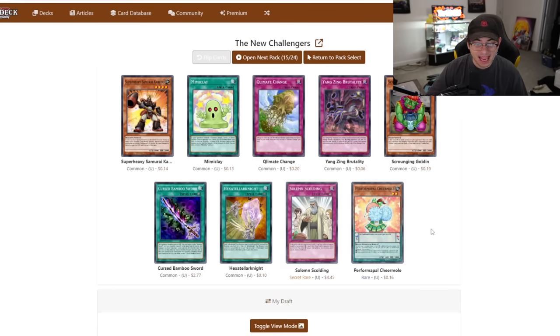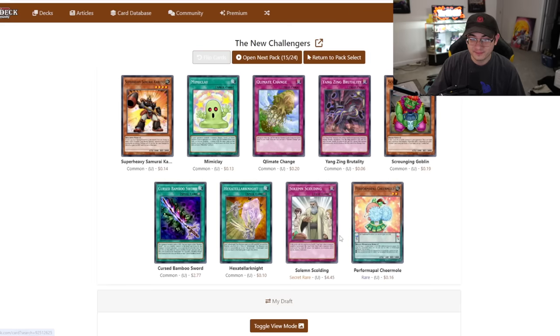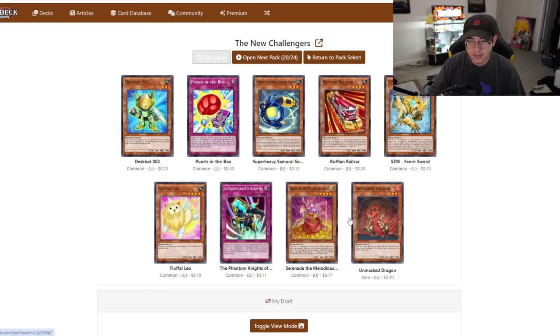Wow, a little bit past the halfway point. We finally got something else to look at. Solemn Scolding. Cool card. I still think we have access to a lot better stuff at the moment here. I think this was just a card of the times, really, right? It was one that people were able to play at the moment, but not anything, I think, long-term value, right? It's a cool card, though. I've talked about it. This brings back memories for me. I like this card.